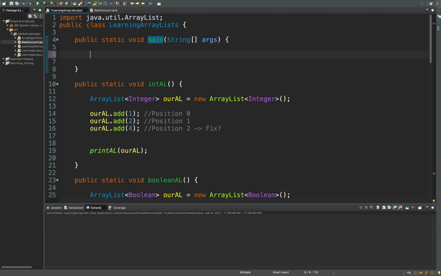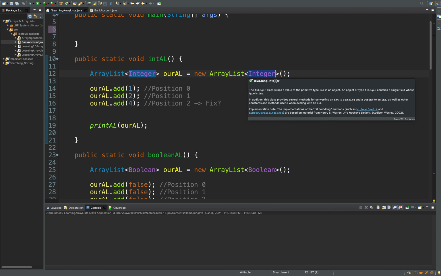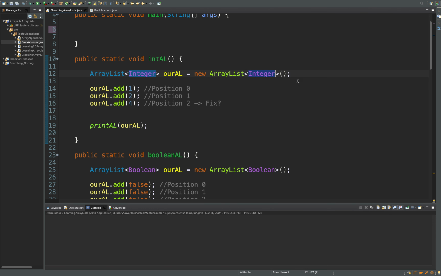So let's start off with our basic integer array list. So we have an array list, and then within the parameters, I have an integer, meaning that I will have integer values within my array list. I'm not going to have Boolean values. I'm not going to have string values. I'm going to have integer values. This is my identifier for my array list in case I want to access my array list object. We're accessing the constructor of the ArrayList class, and through the constructor, we're saying that we are creating an integer array list. So our array list should only have integer values.